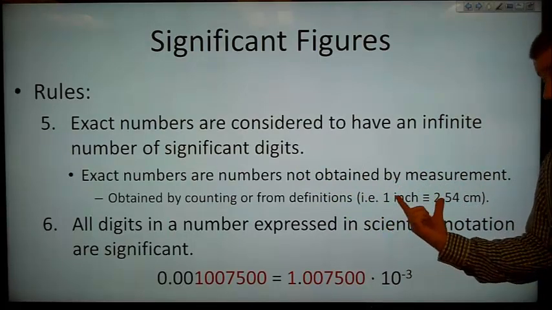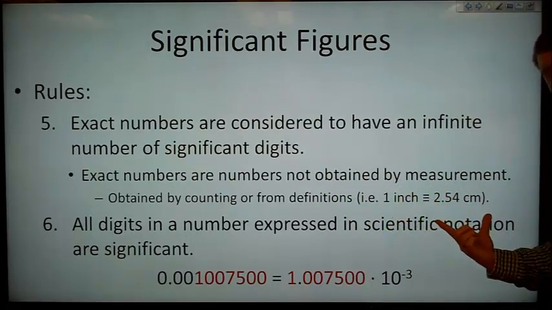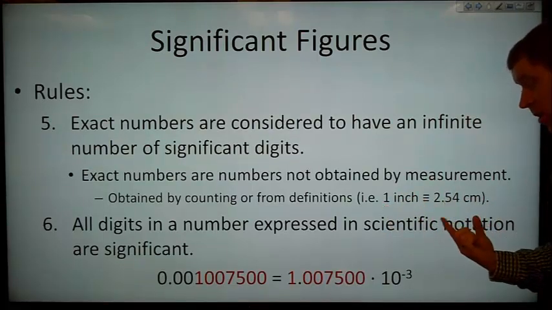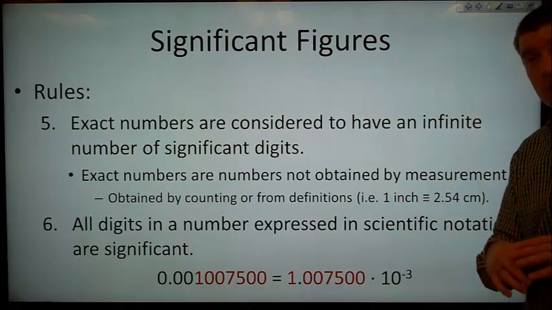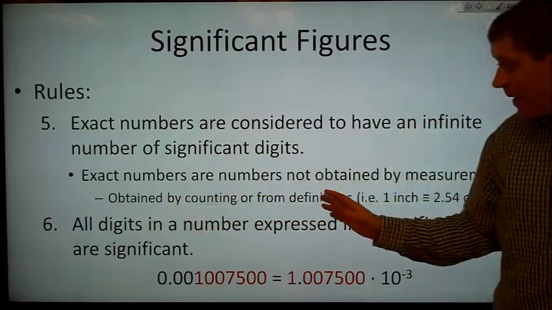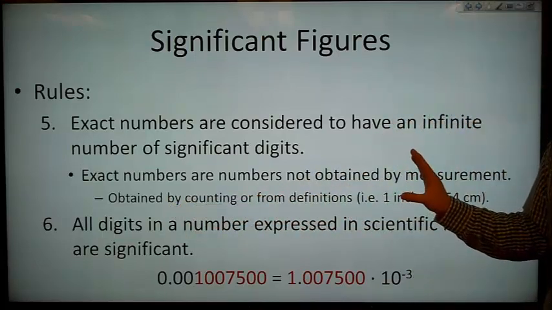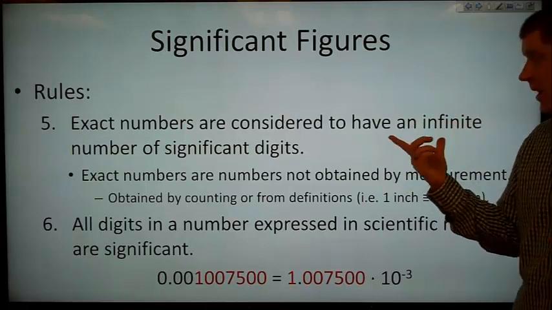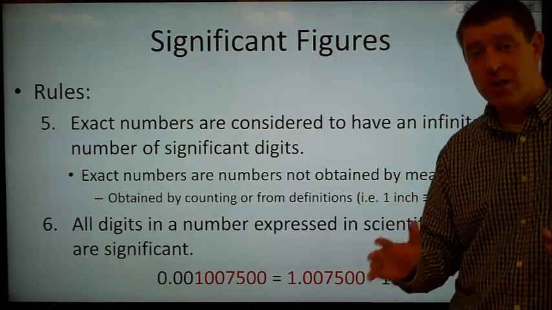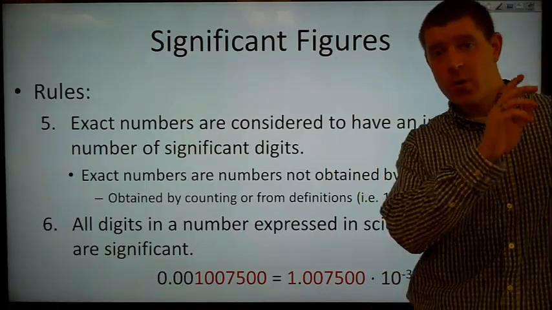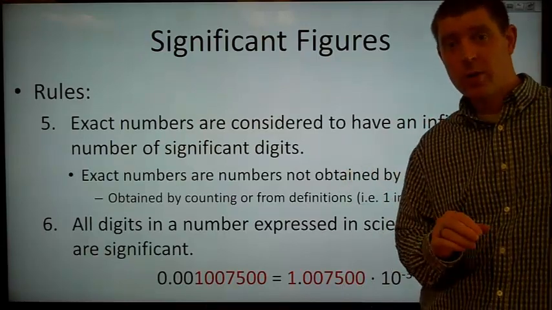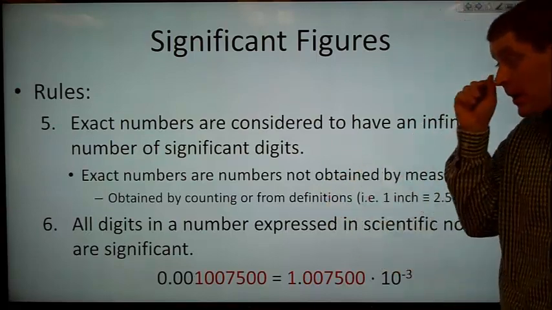So if we define 1 inch as 2.54 centimeters, which is how it's defined, that 1 and this 2.54, because it's a definition, those numbers are exact. So what we mean here is, if it's an exact number, it has an infinite number of significant digits, because there is no uncertainty. We know that it's exactly 1 inch. It's not 1.00000001 inch that is equal to 2.54 centimeters. It's exactly 1, 1.0 where the 0 repeats forever. There's no uncertainty in that value.